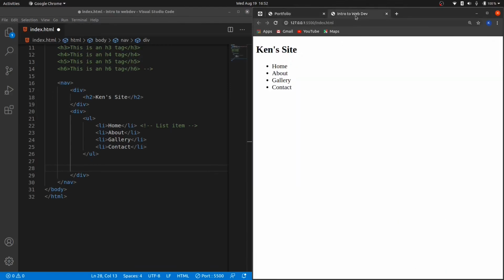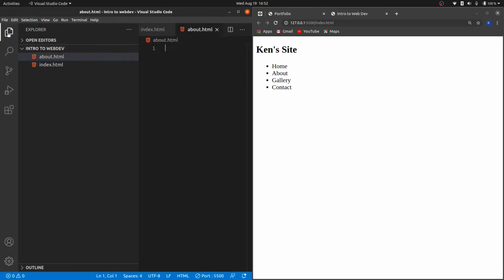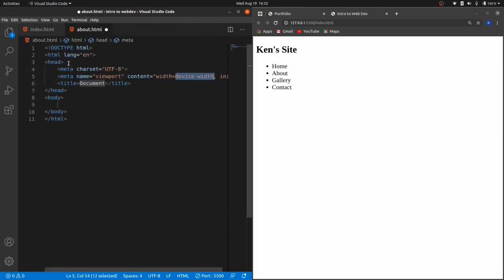But in our case, we are going to make sure it routes to other pages that we are about to create. So what's going to happen is I'm going to come here, I want us to create another page called about.html, press enter. Now you can collapse this, give your exclamation mark, press enter.